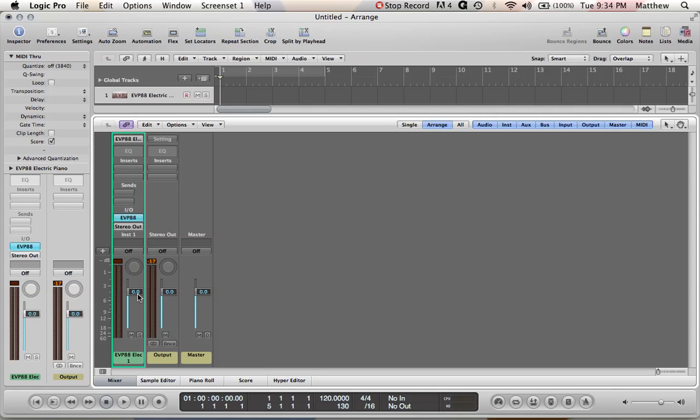So anything below 0 is referred to in negative. So going down, we're going to have negative 11 or negative 6, and this is basically subtracting from the max volume that you could have. And in most mixing cases, what you're going to have to do instead of boosting the volume is actually going to be subtract volume. Let's set that back at 0 for now.